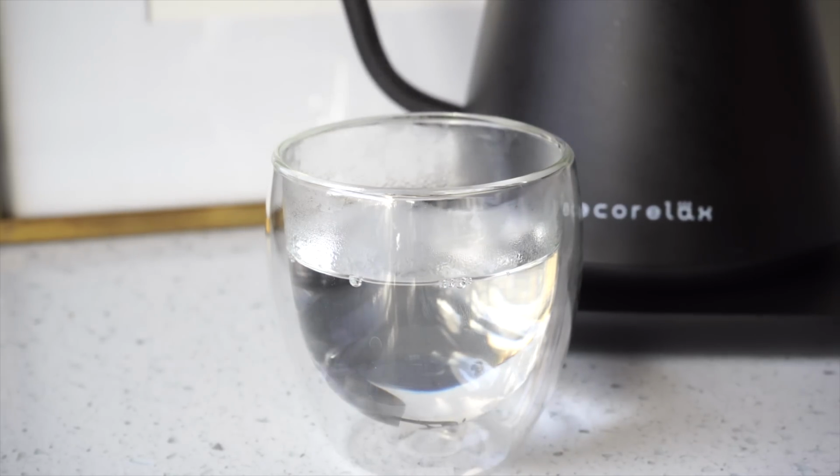And I also noticed that the pour is silent. You don't get the sound of water. And I know no one hates the sound of water, but it is something that I noticed that just kind of elevated the experience. It's a really clean pour. I love the handle, and it looks so sophisticated to me that I feel comfortable leaving it out on my countertop. And when it comes to appliances, it is so hard to find something that you accidentally leave out on your countertop. So I absolutely adore this.